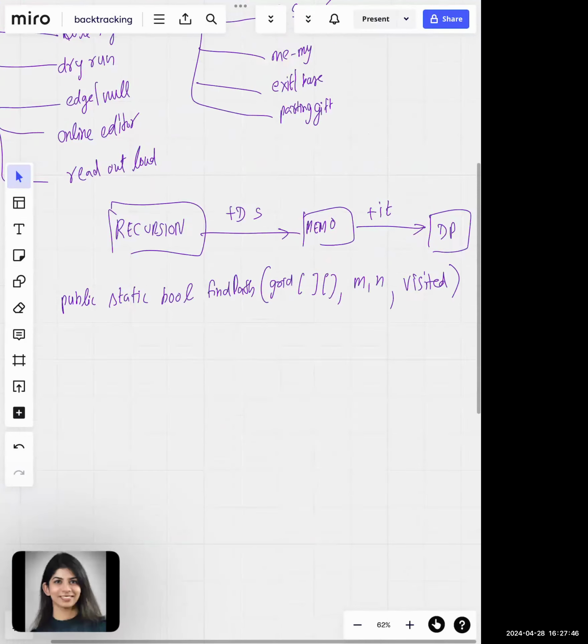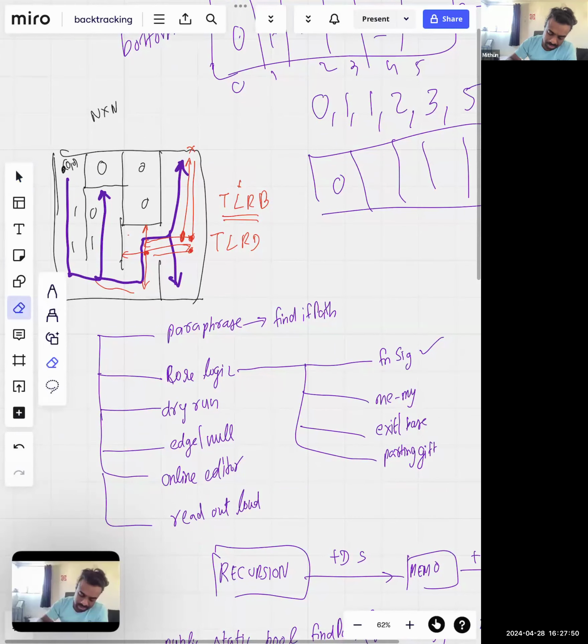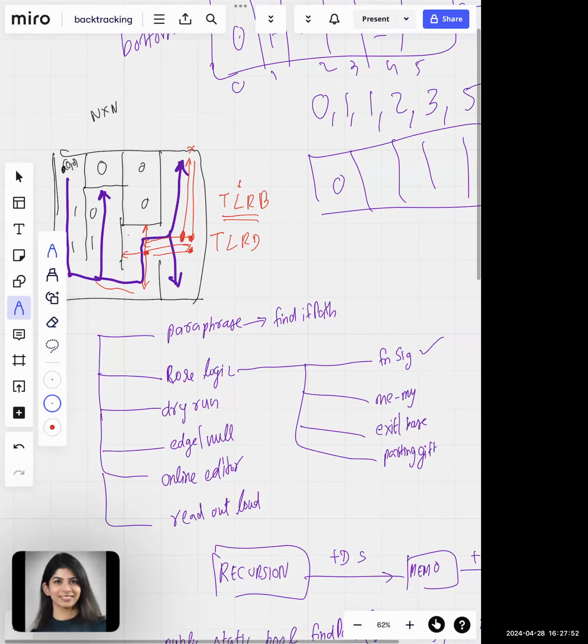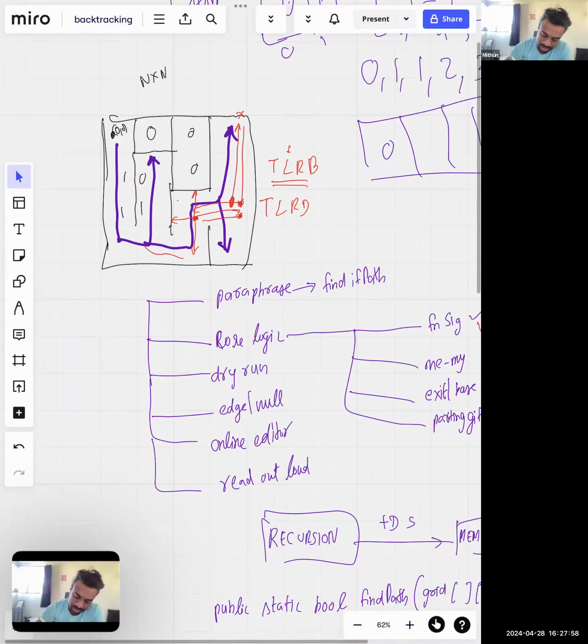The function signature part is done. Now let's talk about me, my. Me, my is the equivalent of this being top and this being bottom, okay? So tell me what me, my, or me and my children, will be.